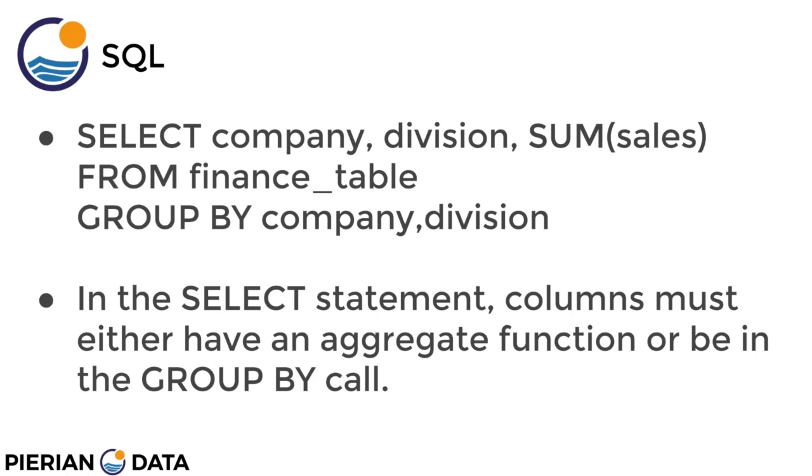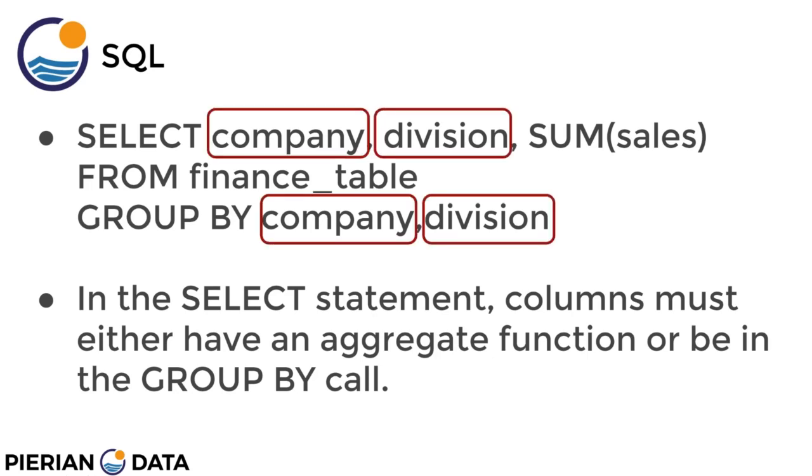We can have something like select company, division, and then sum of sales. So we can imagine we had 3 columns in this table. One were different companies, and then the divisions within that company, and then different sales per division per company. So what we're doing here is, again, notice that if I'm selecting a column, such as company and division, then they must also appear in the group by statement. So that means we can group by multiple columns, and we essentially just decide the order to group by, in a very similar fashion that we decided the ordering of different columns when we learned about the order by statement.